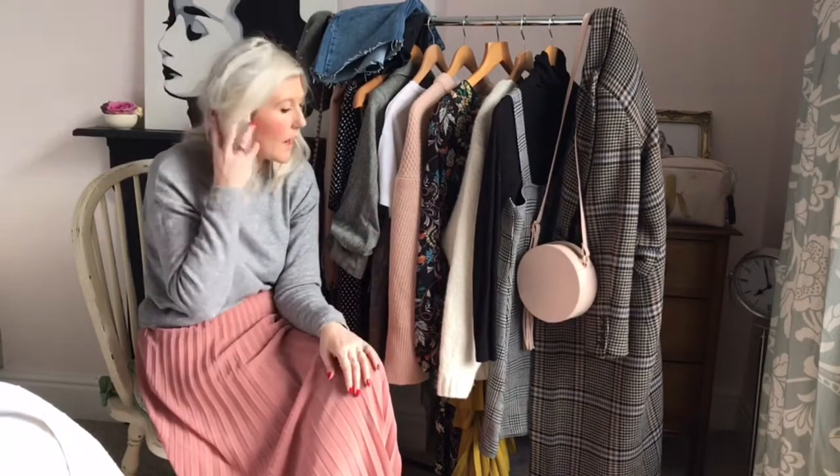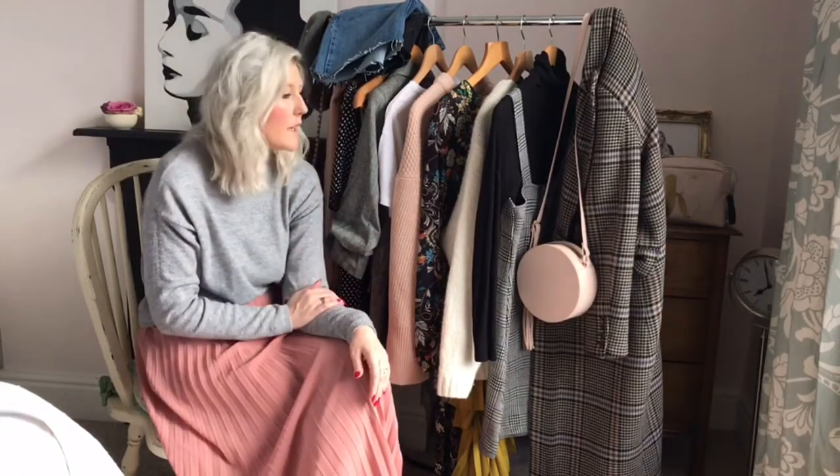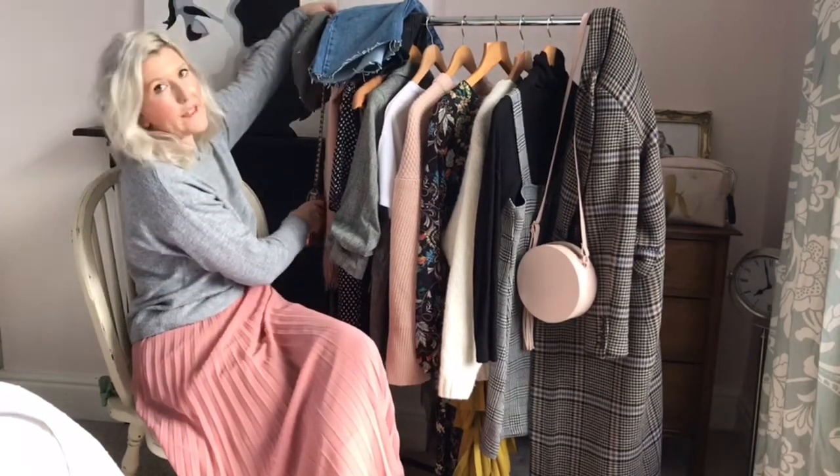I try to make the accessories that I buy blend across my wardrobe. As I mentioned before, I don't have an infinite budget, and Mr H certainly doesn't give me one. So I try to be sensible with what I buy, but also every now and again I throw in an impulse. And another bag that I'm really enjoying wearing at the moment would be this one.